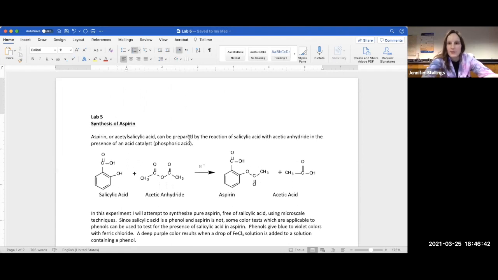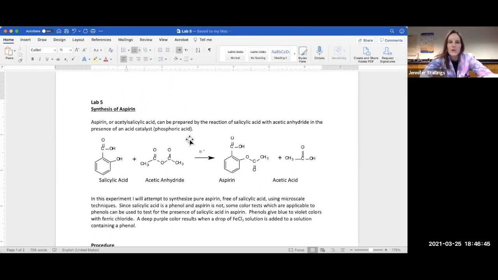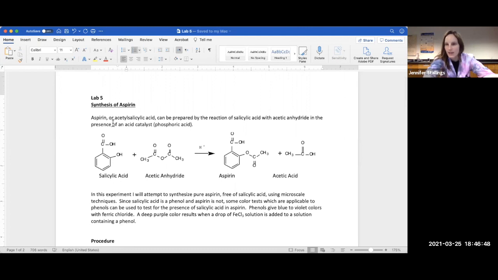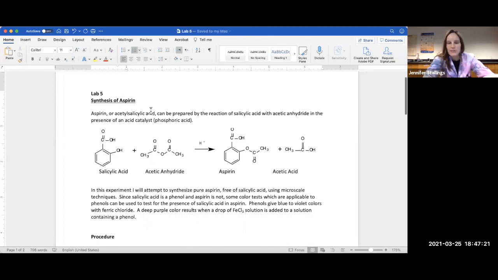So here we have synthesis of aspirin. Aspirin is called acetyl salicylic acid. If you've ever worked in healthcare or seen an abbreviation of aspirin, maybe someone in your family takes aspirin daily, it's abbreviated ASA. So ASA is the acetyl salicylic acid: acetyl is A, salicylic S, and then acid A. Usually people take 81 milligrams, so sometimes you'll see ASA 81 milligrams on someone's medical history, but that is what you abbreviate aspirin as.